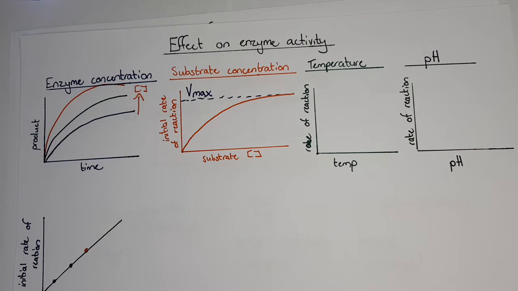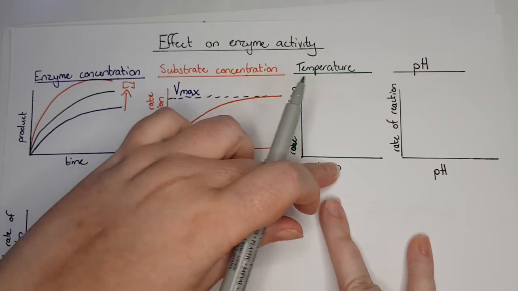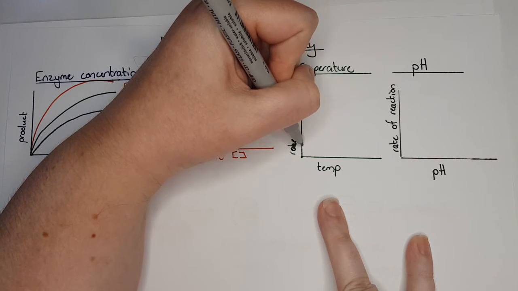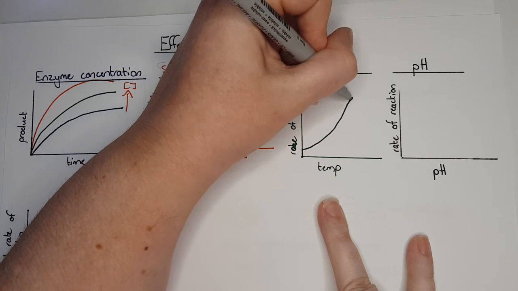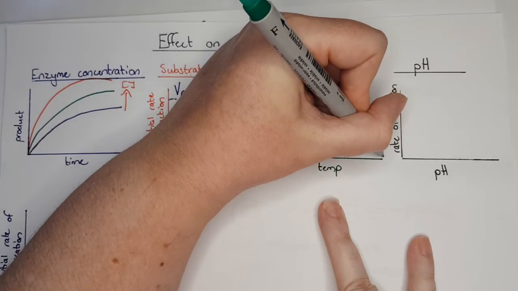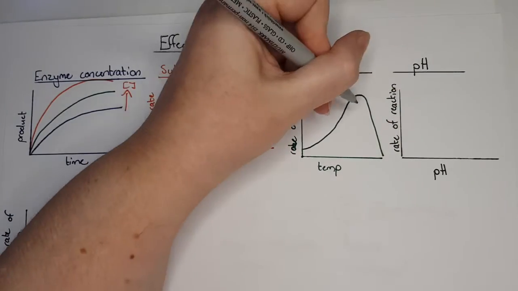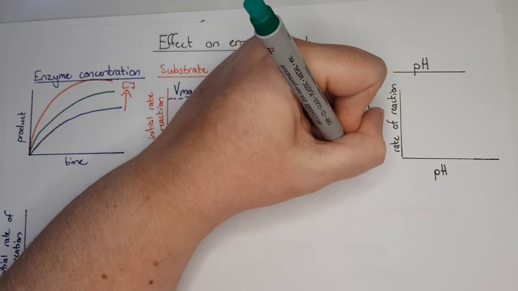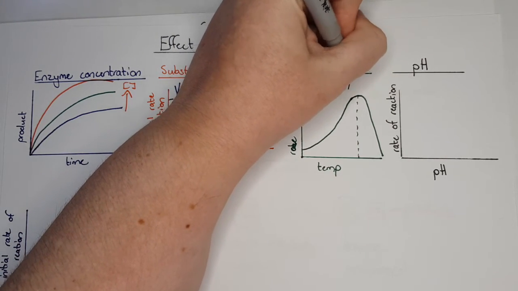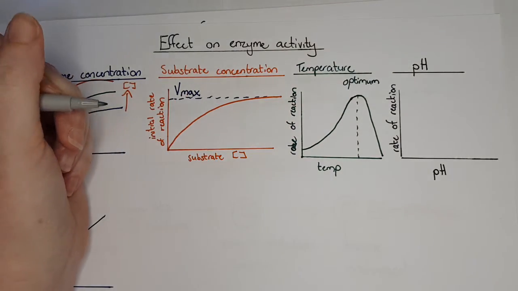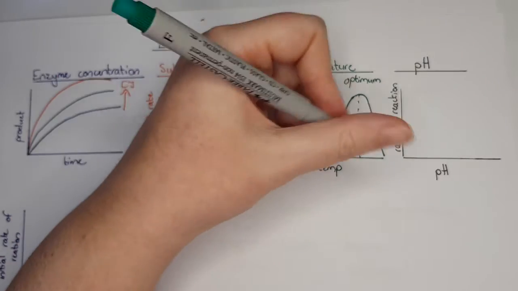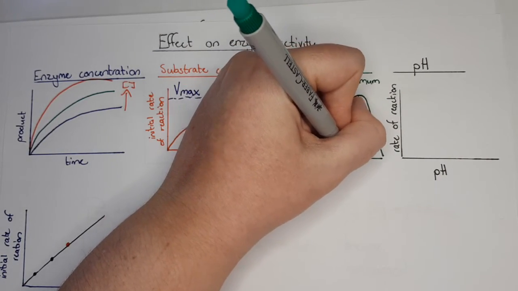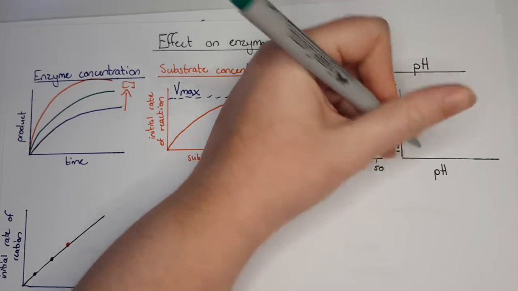If we look at a temperature graph, so temperature for rate of reaction, as we increase in temperature, our graph is going to go from low. It's going to increase the rate of reaction to a point, and then it's going to decrease rapidly. So this point, where it's the highest, that temperature, is what we call the optimum. Once we go past that specific temperature, it gets really, really hot, because this is temperature from 0. Let's say this is 40 and 50, etc.